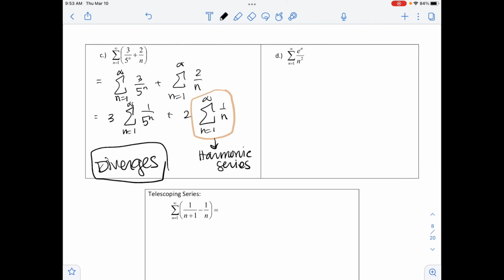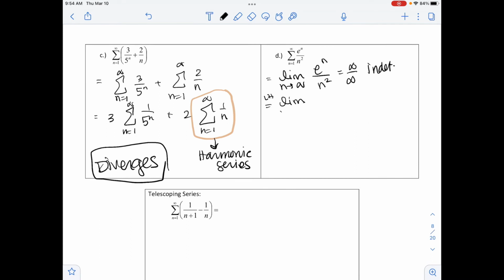We have one more on here, which says the sum from n equals 1 to infinity of e to the n over n squared. And this one looks a lot different than anything that we've seen so far. So I'm going to rewrite this as the limit as n approaches infinity of e to the n over n squared. And I am stuck, because right now evaluating this, it would be infinity over infinity, and so this is indeterminate. What we did before was to divide all the terms by the degree in the denominator. However, it doesn't work for this one since I have an exponential and a polynomial. And so I'm going to use L'Hopital's rule.